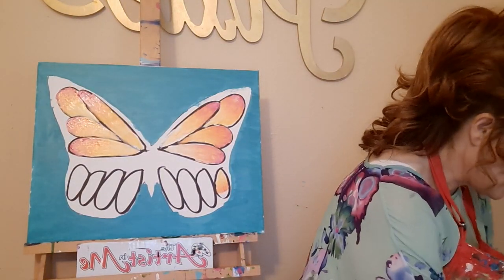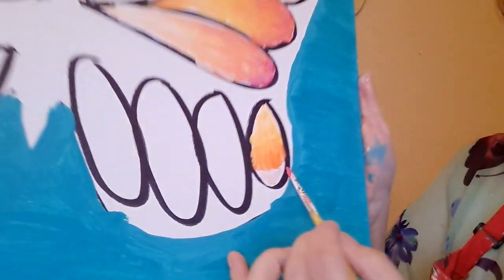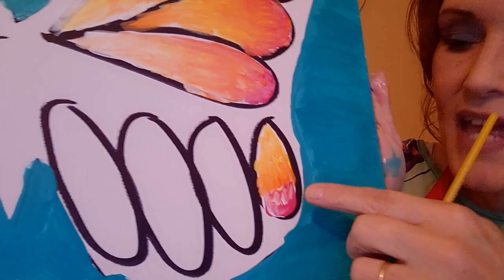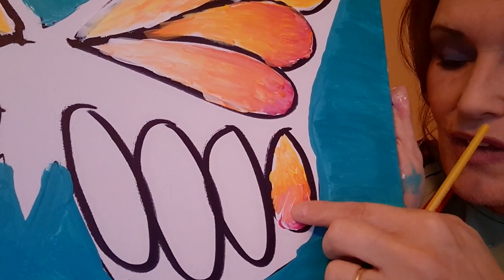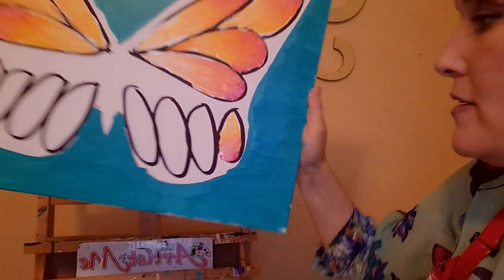Every time I get a new color, I clean my paintbrush and get a tiny poke of white or pink. And I go whoosh. But then I don't want pink to eat up everything. So I'm going to use my finger and just make a little pinky orange with my finger and stay on the bottom. Don't let pink go everywhere.